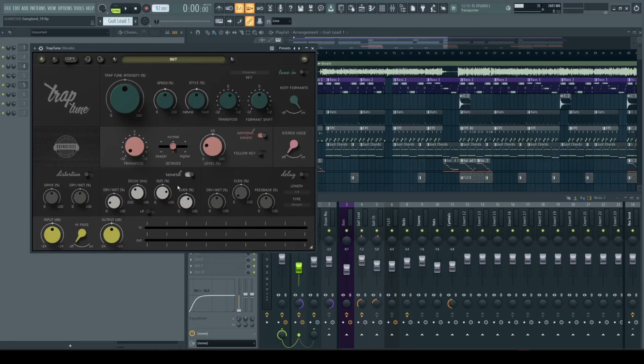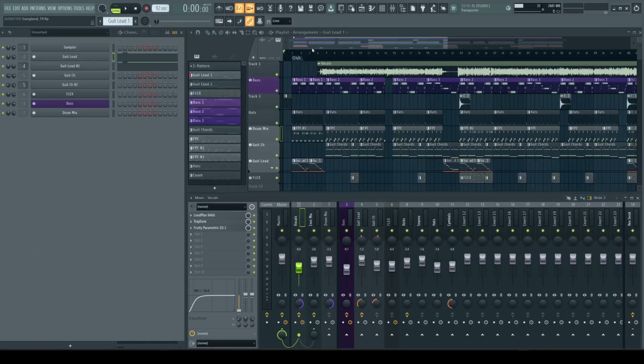It's got a distortion, a reverb, and a delay. I sometimes use the reverb. In this case, I am using the reverb. And then I generally don't touch those yellow settings there. But if I wasn't using the reverb here, I might additionally have in slot 4 down here a reverb at the end of the chain. But in this case, because TrapTune's doing the reverb for me, I'm not doing that. And then finally, at the end of this chain, I have a parametric EQ.